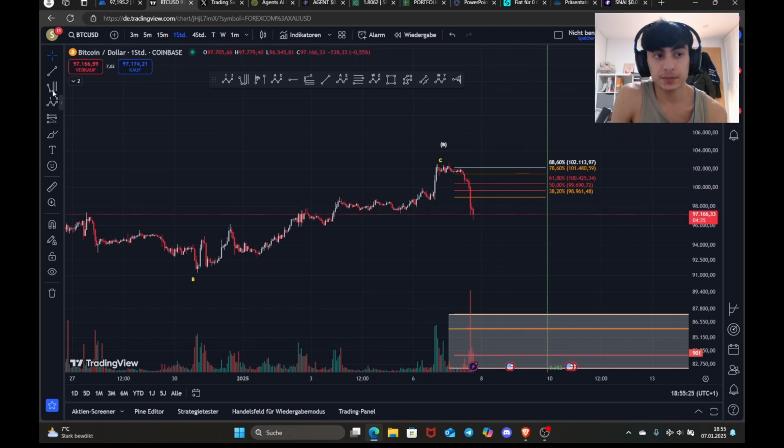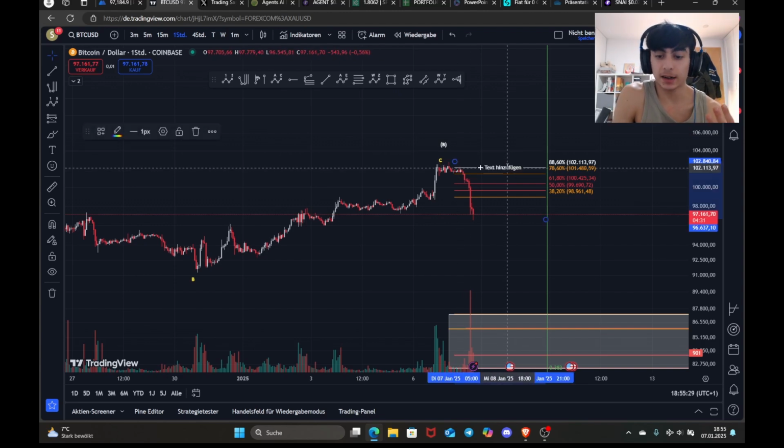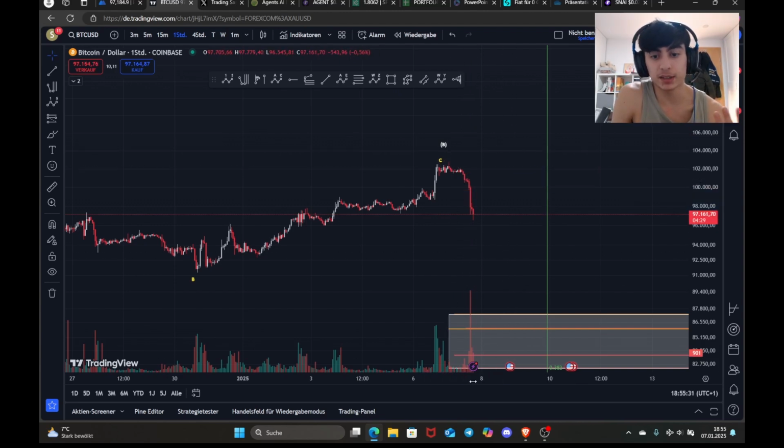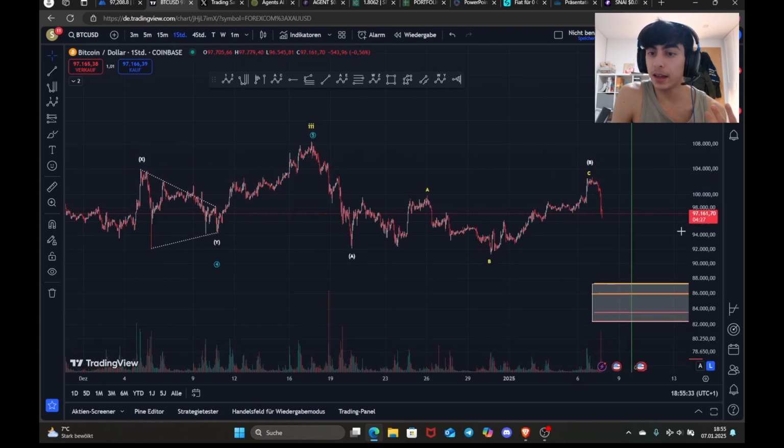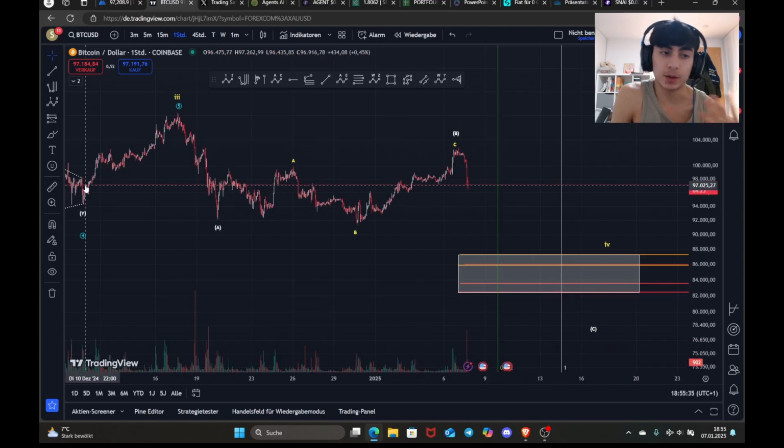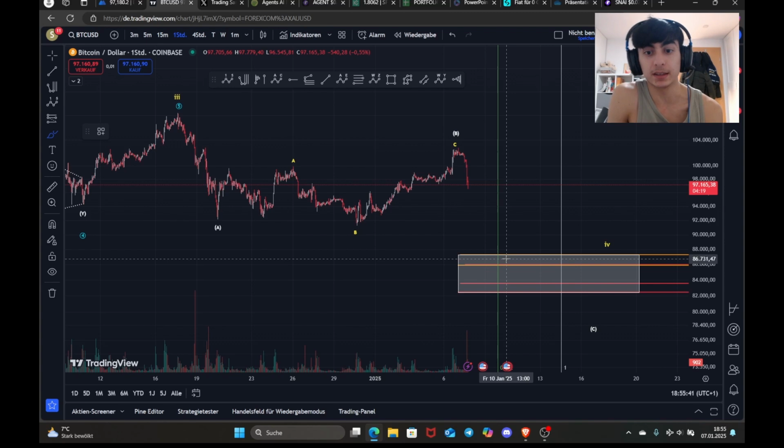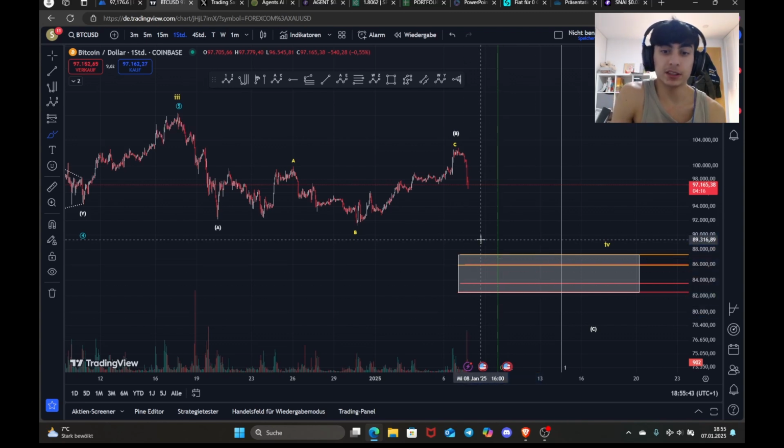But again, this line comes in 2 days, so prepare for that. Right now, probabilities are highest that we are still looking for more downside, and my end area of interest is going to be this white box, where I'm going to tell you my area of interest is for an interest to go to the upside. So here I will definitely stop my short positions and look for continuation to the upside inside the yellow wave 5 we're looking at. So this is a quick update.